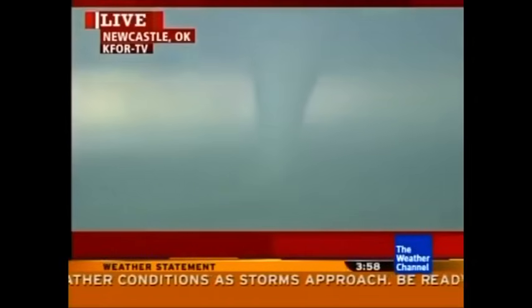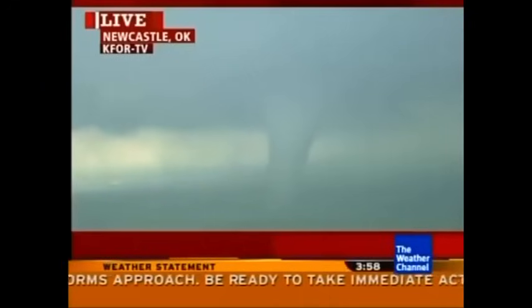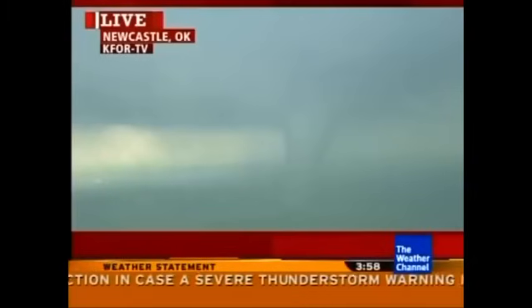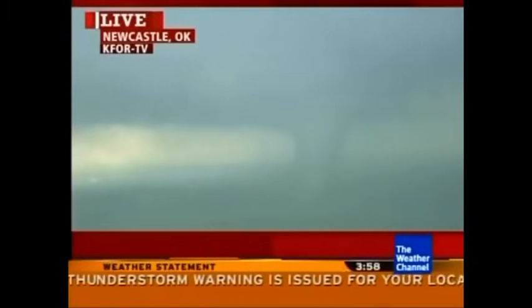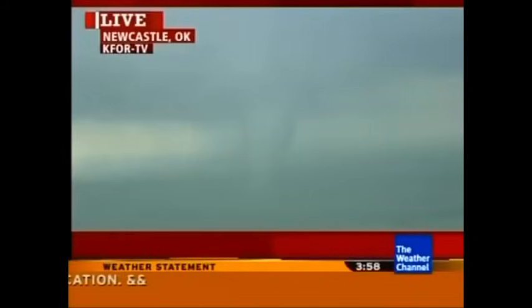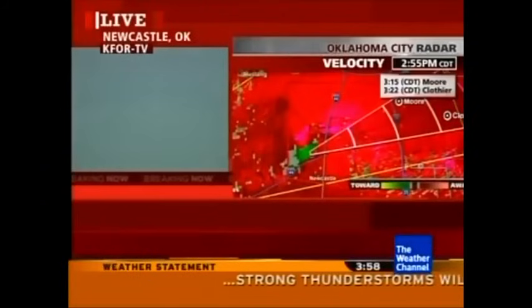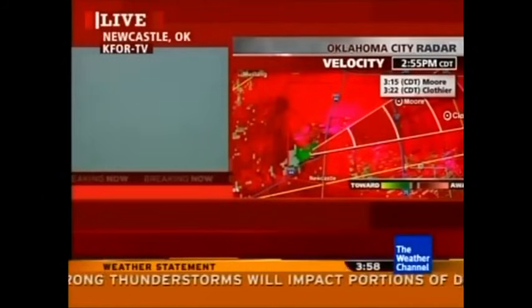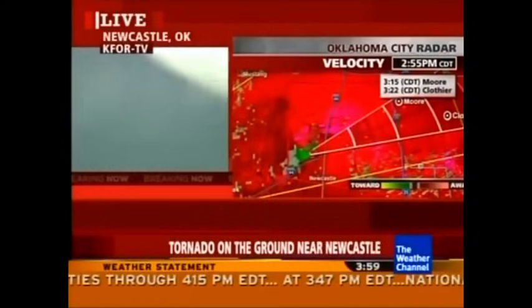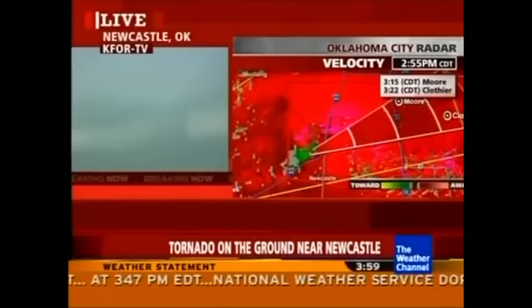The storm will be getting across the Canadian River into less populated territory, maybe crossing Southwest 175th Street, Northeast 34th Street, and also Northern Portland Avenue as it moves along towards the east. Generally maybe a little north of east at about 30 miles per hour — a well-formed tornado, rapidly evolving into a dangerous situation. On its current track and speed, it's most likely going to be in the Moore area at 3:15 — that's coming up in 15 minutes. That gives you 15 minutes to prepare for a possible tornado coming your way.